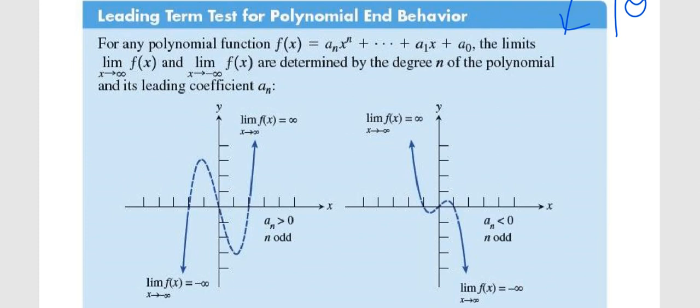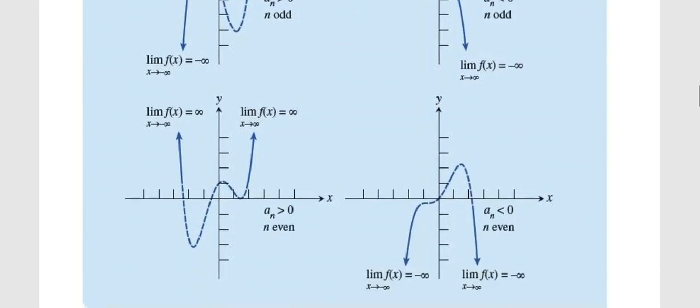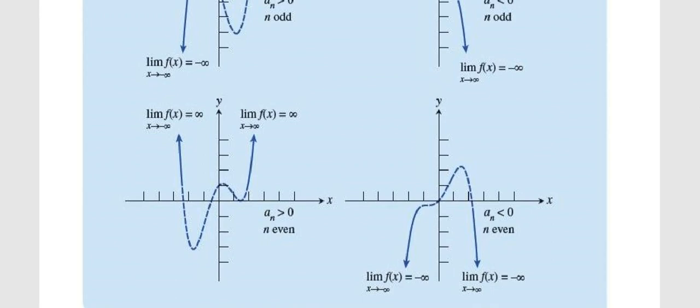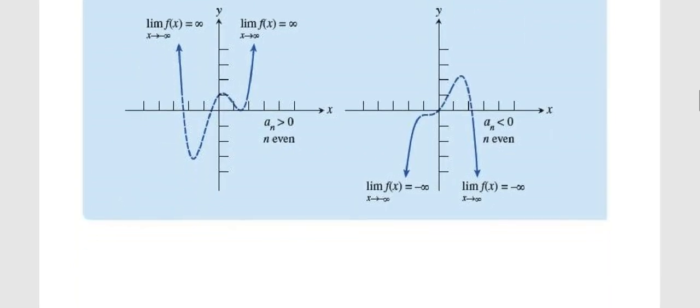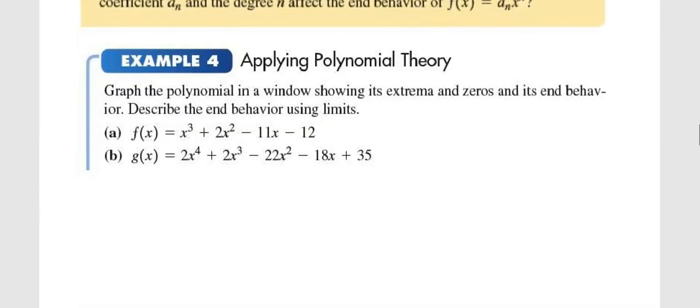I don't necessarily think you absolutely need to copy this down in terms of understanding it, but if it would help you, this is the end behavior stuff we described. Right end behavior, left end behavior, focused on your leading coefficient. That'll tell me the right end behavior first. And then if your degree is odd or even, that tells what happens with the left. In both of these cases, we're dealing with odd, whereas these are both evens. But once again, instead of memorizing pictures, if you understand that the leading coefficient tells me the right end behavior, and the degree tells me whether the left end behavior is the same as or opposite to the right, then you can look at all these limits and see what happens. What's going on to the far right of the graph, what's going on to the far left of the graph. Okay.